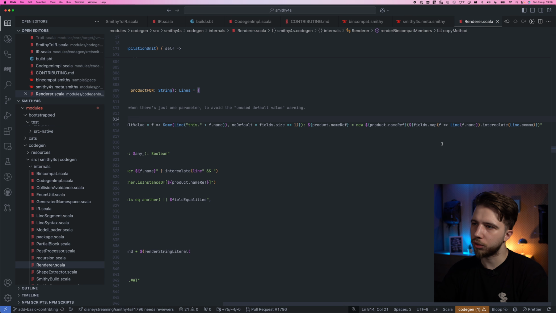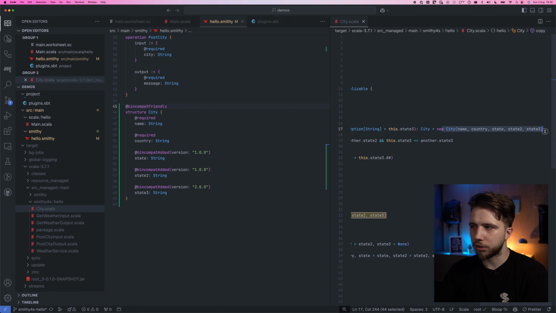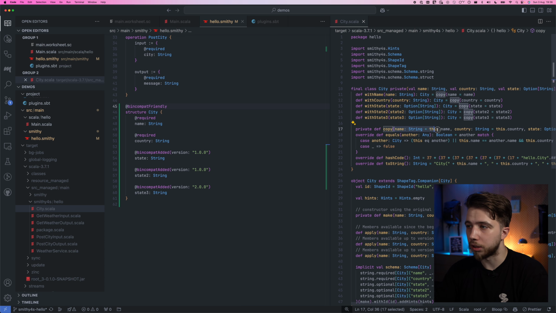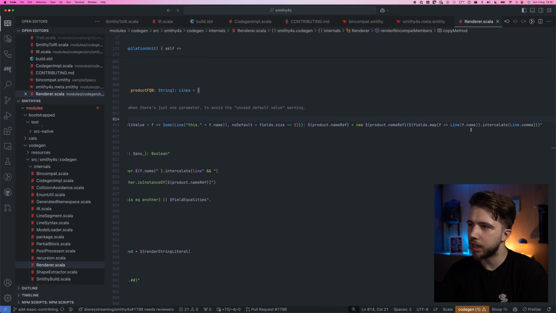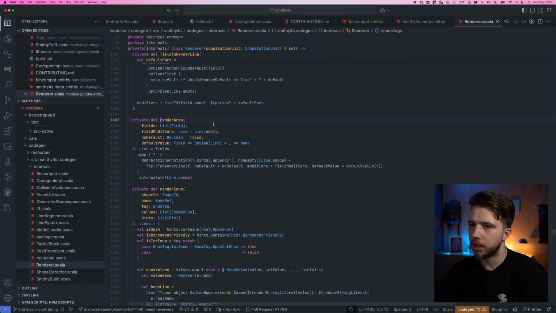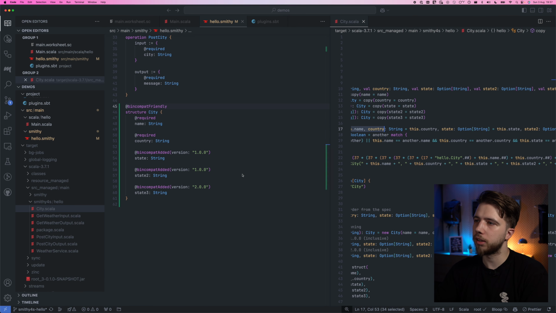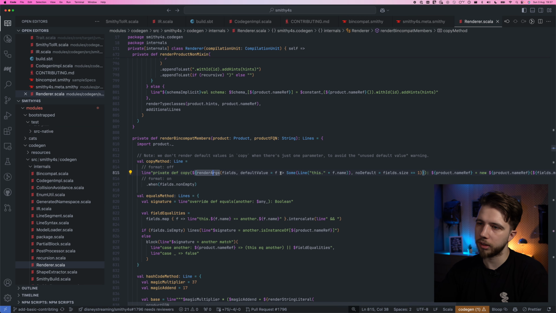And the implementation is kind of boring when you look at the generated code, because it's just a call to the constructor with all the names of the parameters. I think rendering the parameter list is actually far more interesting, but again, that's just render args, which already existed. So we render the names and the types of these fields and possibly a default value, which actually has to refer to this case class. So that's why we see this default value, this, and then the field name of that field.